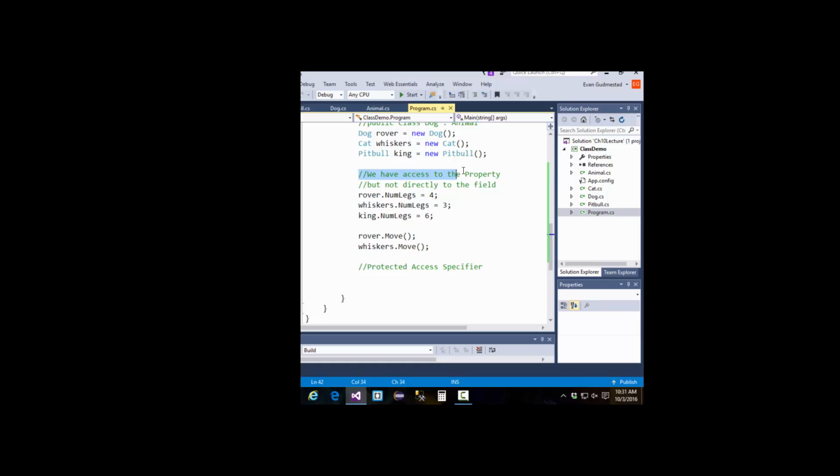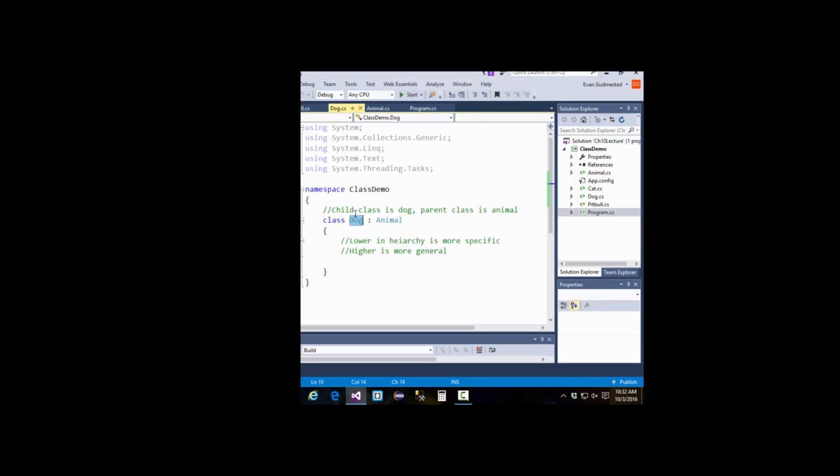So notice before, we have access to the property, but not directly to the field, right? So what if I want to say rover dot, whoops, excuse me. It's only accessible in the child classes. So since dog inherits from animal, let me make a dog constructor.